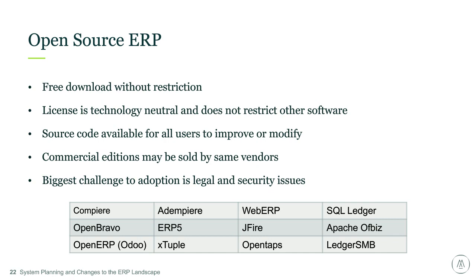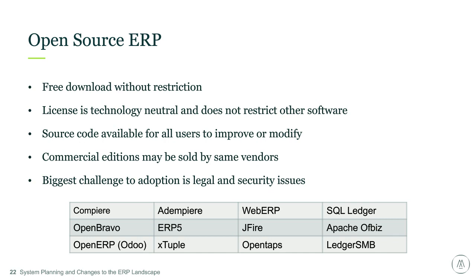Open source ERP systems, unlike commercial ERP systems, are those that anyone can download at no cost and modify for their own use. Believe me, there are systems like that out there, and they are called freeware. And they've been around for a while, but have never quite gained traction. And that's because they raise a number of legal and security concerns. I had a client of mine for whom I was evaluating open source ERP systems several years ago, but they had to drop the idea in the face of stiff resistance from their auditors.